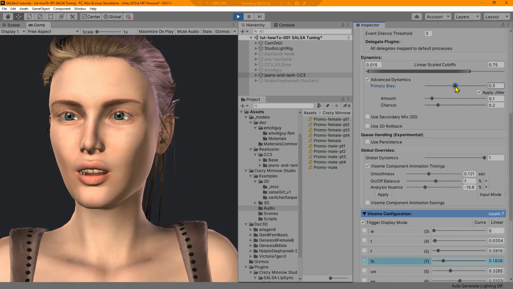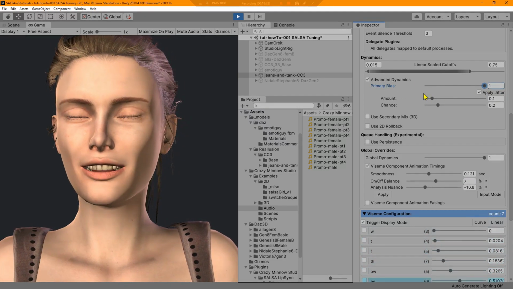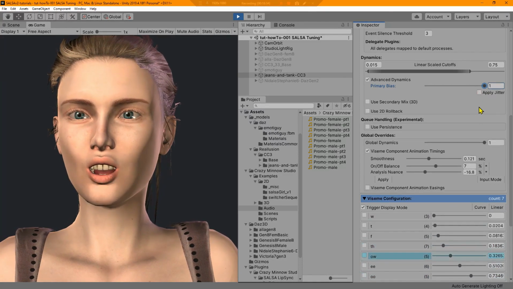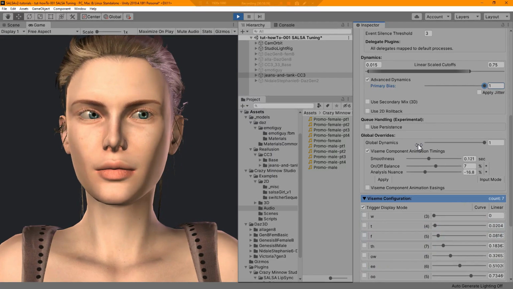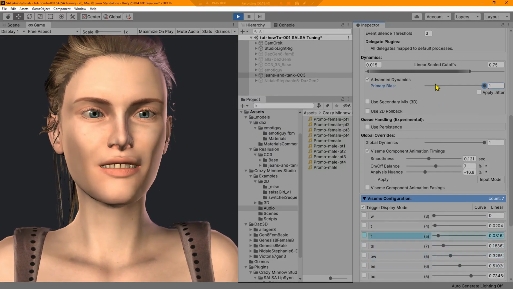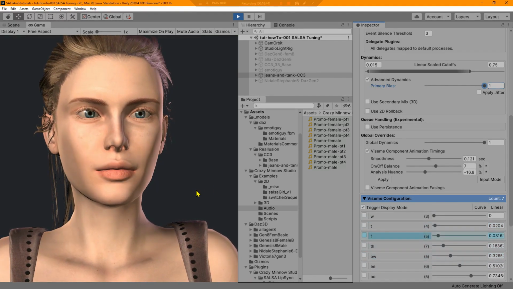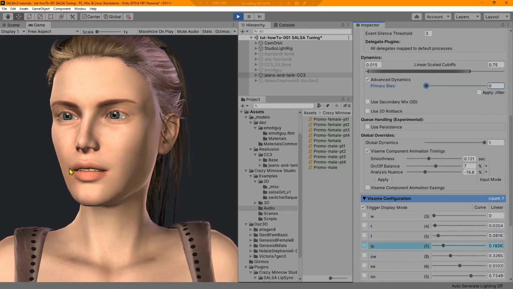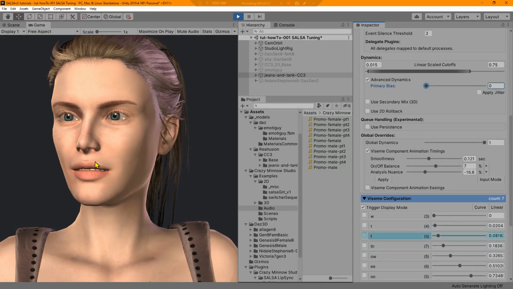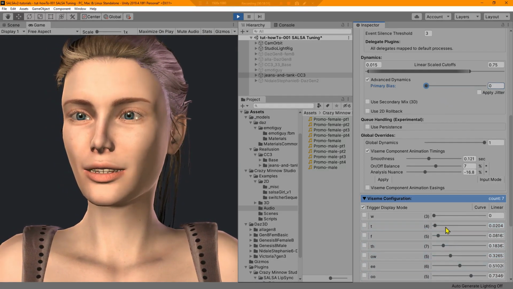Now, if you set this to 1, you've pretty much eliminated the advanced dynamics except for the jitter. So if we turn off jitter and we set it to 1, we're basically defeating advanced dynamics at this point. We go all the way to the max value. Now, if we go to 0, what we'll see is a more muted look, but we still can reach the full amount depending on where the analysis value is.